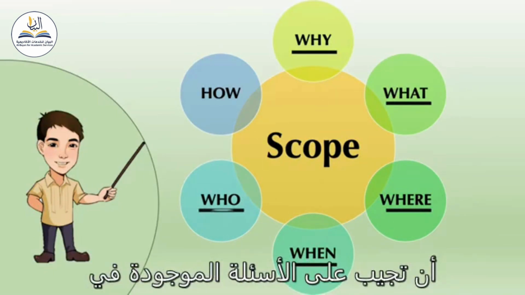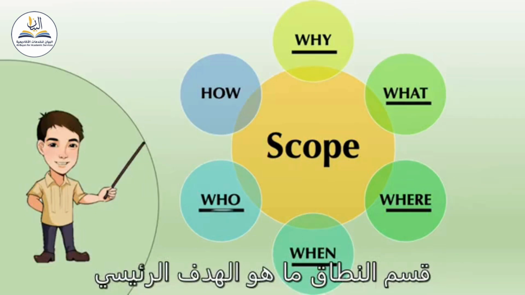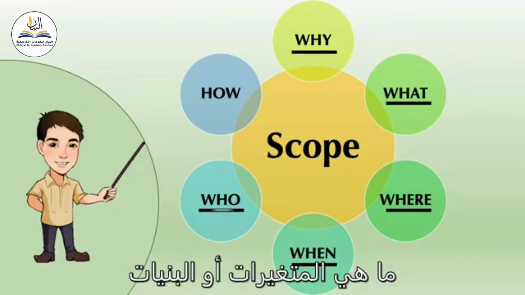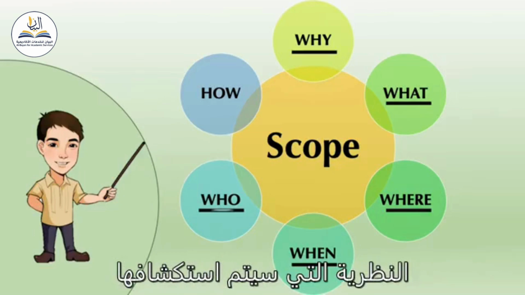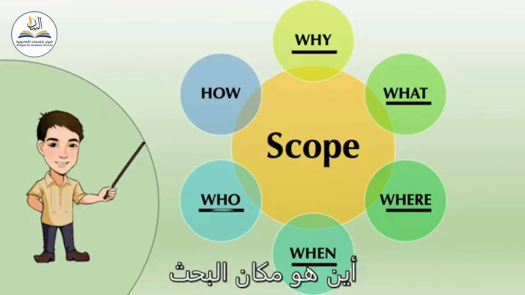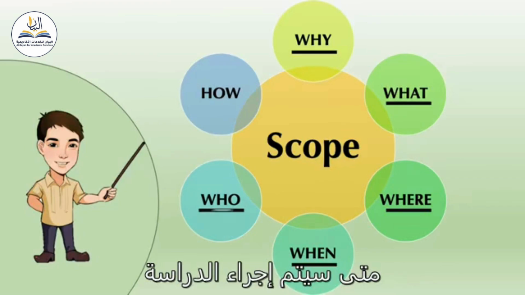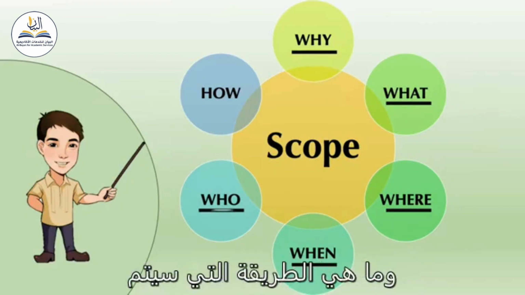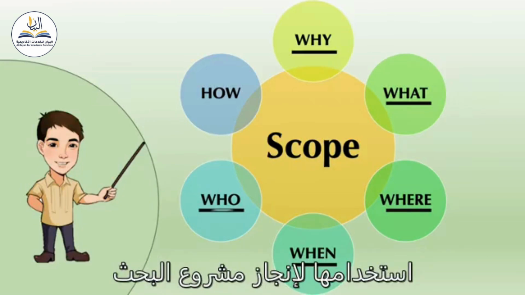Remember to answer the questions in the scope section. What is the main objective? What are the variables or theoretical constructs to be explored? Where is the research locale? When will the study be conducted? Who are the target respondents and participants? And what method will be used to accomplish the research project?